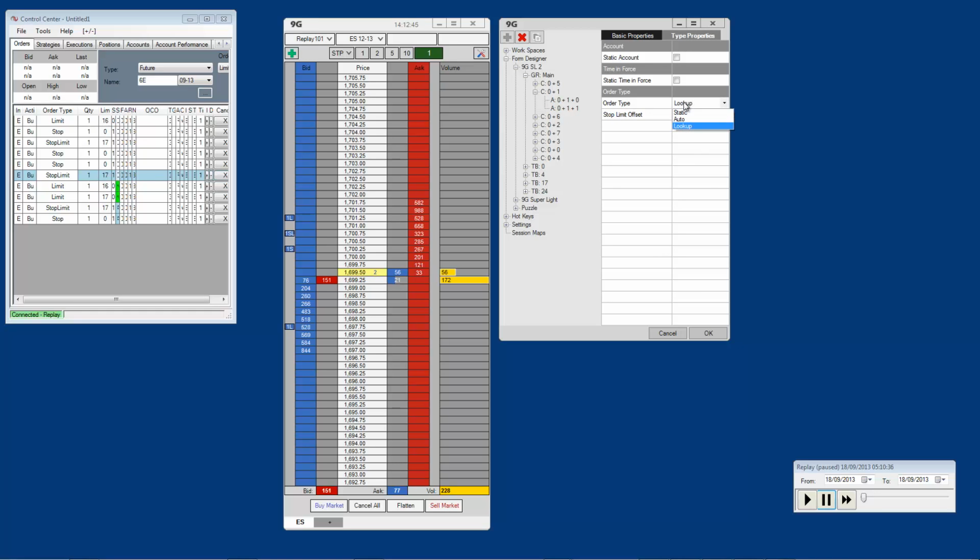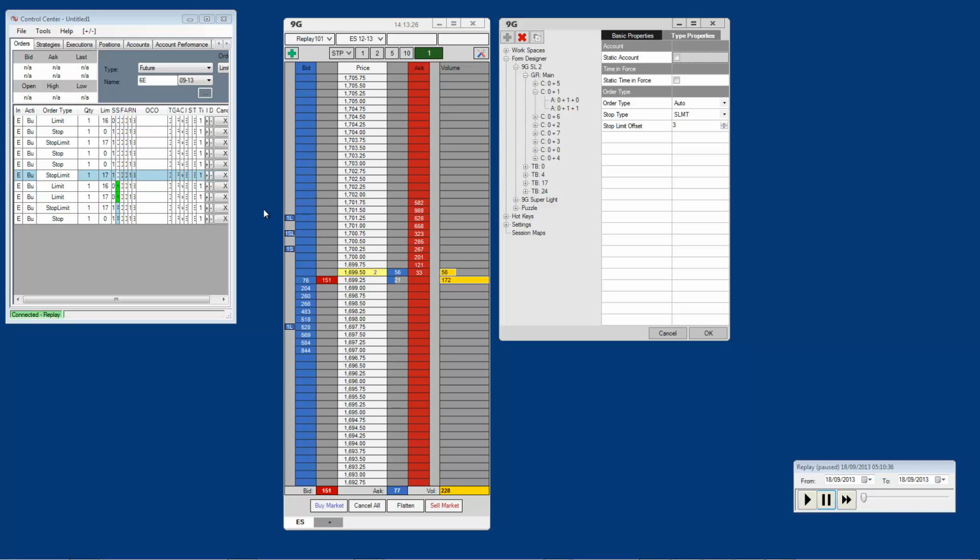In the case where you actually choose a lookup, the stop type disappears because it's no longer relevant. The order type is now defined by the actual lookup, so it makes no sense to have this specification here, which, if you remember, is for when we're in auto, where we need to tell the system to use either a stop limit or a stop when it puts in that buy stop above the spread. So I've just been looking at the buy side, but you've got the enter sell order on the other side, and it all works in a similar fashion in terms of the limits and the stops. It's just a mirror image on the other side of the market.